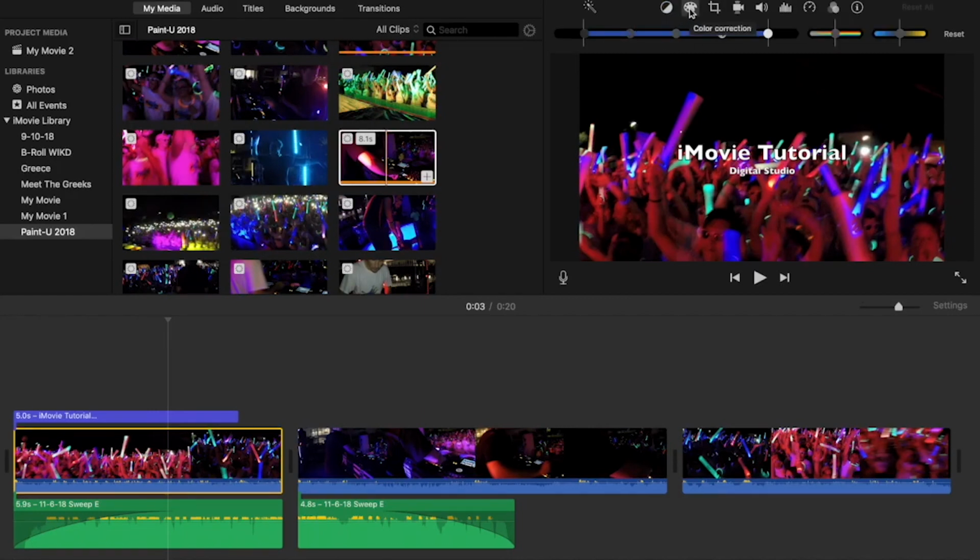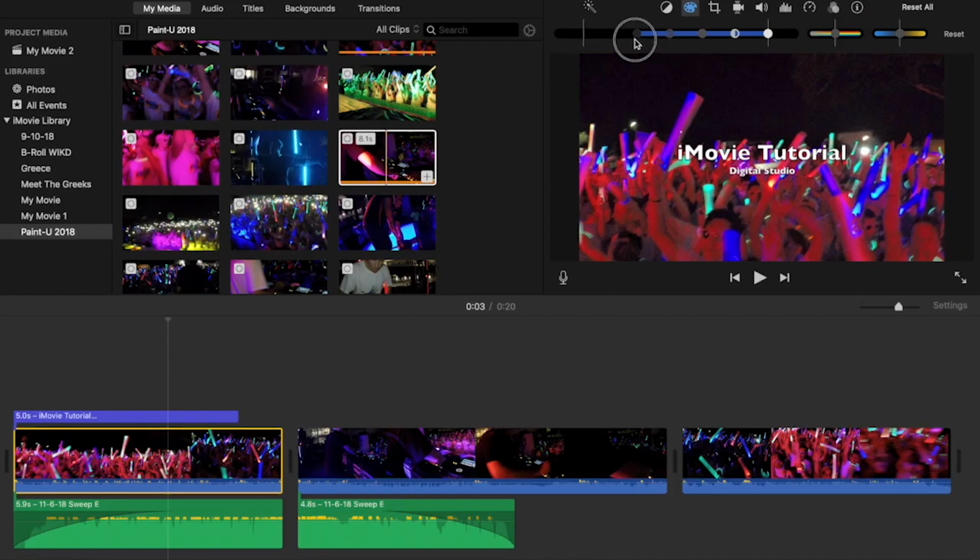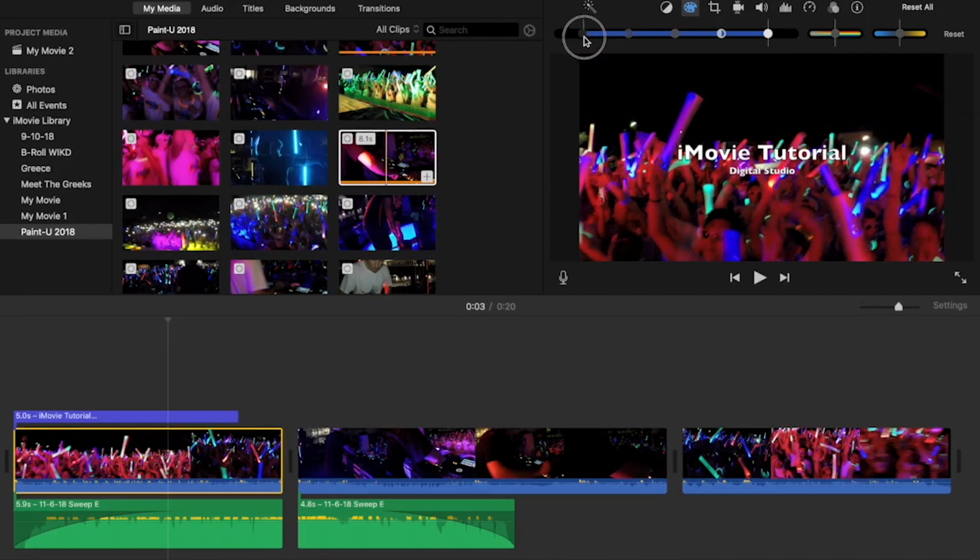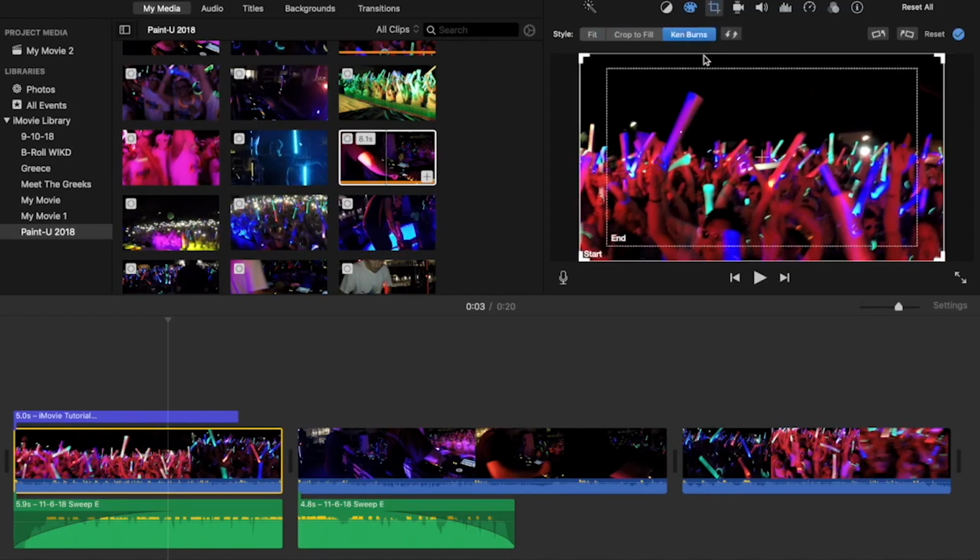The next one is color correction. Color correction allows us to adjust these in more detail. Instead of using predefined settings, we can adjust the black point, the contrast, the white point, anything we deem necessary. Up next, we have cropping. A big issue people usually have here is when they add a photo, it'll automatically default to the Ken Burns effect for some reason. Ken Burns, let's say your video is 5 seconds long, it will zoom into the picture for 5 seconds instead of keeping it still.